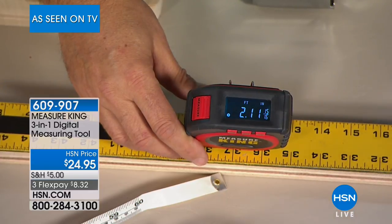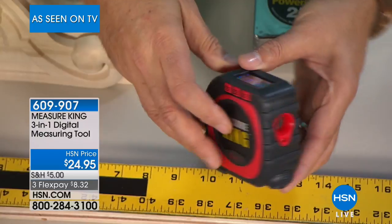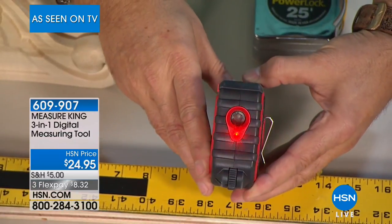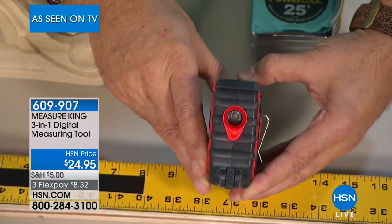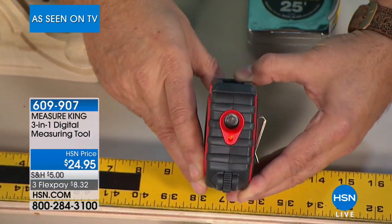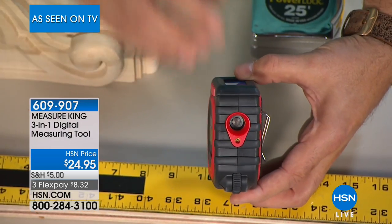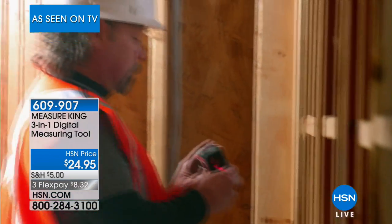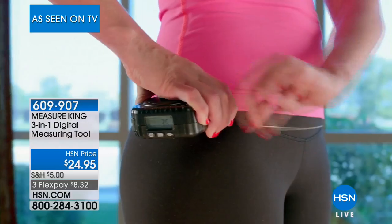And the interesting thing is that, with that laser built into it, I'm going to put it in laser mode real quick. I'm just going to point this at the camera for a second just so you can see the laser. See the laser beam that's in there? It has a built-in laser. No, she's saying hey to me. There's a built-in laser right there. I just want you to be able to see that because it uses that to measure. It sends that laser beam out, it bounces off of a solid surface and it sends it back. So it's important that you've got it flat on its back. You're going to get that accurate measurement.